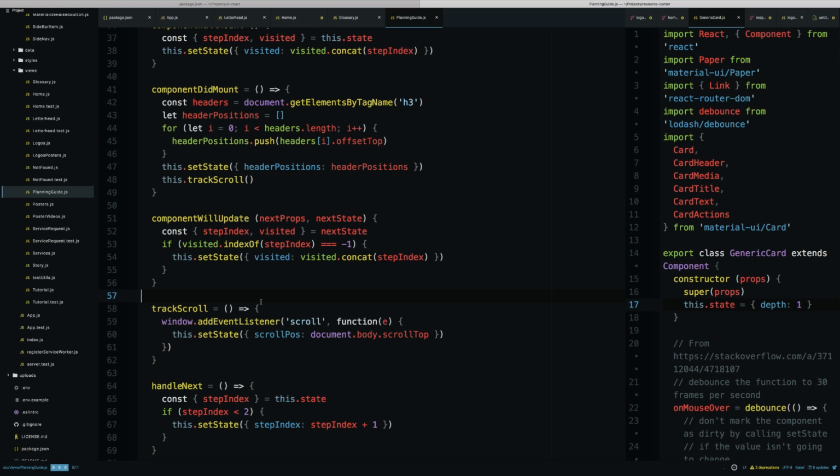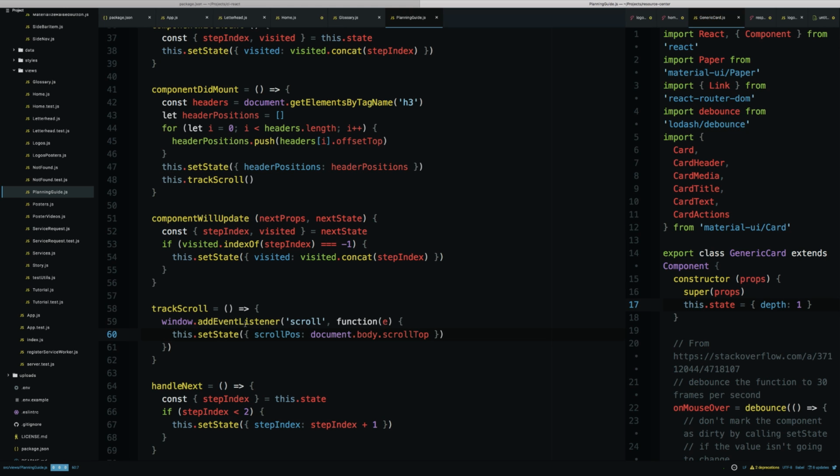So let me see though, what is going on? trackScroll. So inside here, this is not this. It's not working.